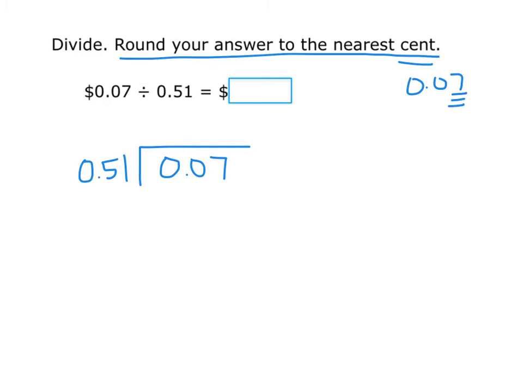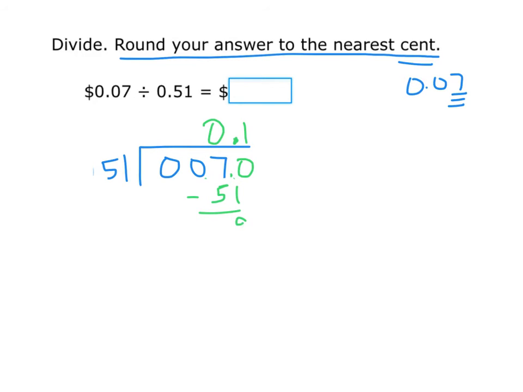Now, this is a new trick. We did it in decimals, but when it comes to money, do the same thing. When you have a decimal on the outside, you need to get rid of that decimal. So we move it twice here, and then you put the decimal straight up from where you had it. Now you can pretty much ignore the old decimals and just deal with dividing. So this 0 is kind of gone as well. 51 can't go into 0, can 51 go into 7? And you always have to put a 0 right before the decimal, okay? So then we put a 0 after. Can 51 go into 70? One time, which would be 51.